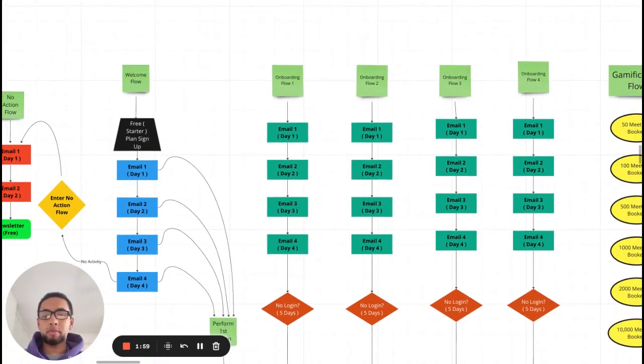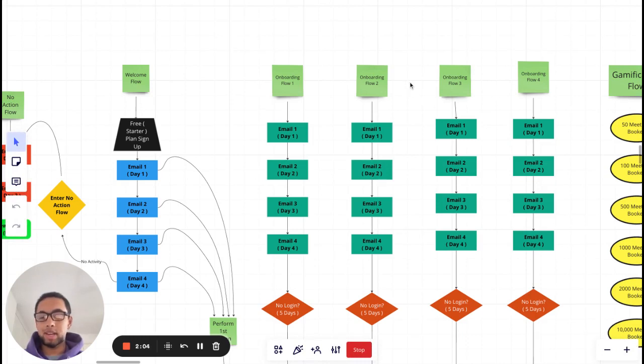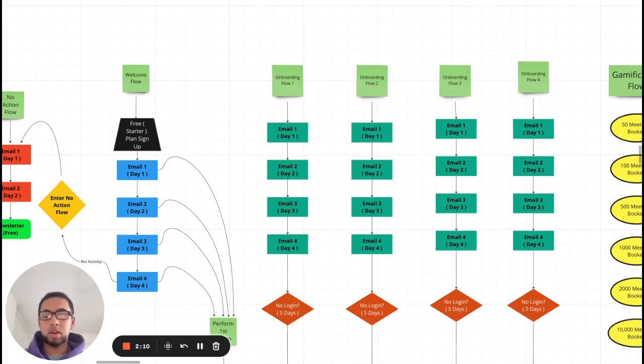We then have the onboarding flows. So simply, I've set up 4 different ones here, but this would obviously be specific to how many plans you have. So we have the onboarding flows specific to each plan because, of course, every single person who signs up for a different plan has different pain points, different features, different goals they want to reach, maybe different businesses they have. So we really want to figure out the ideal customer profile for each of the plans and craft the onboarding flow to speak to that person and help that person have a great post-purchase experience as soon as they purchase their plan.